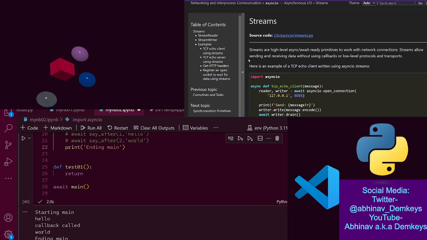You know what? Okay, it says without using callbacks. Now I just remembered, Python sockets had a non-blocking thing. What happens in a non-blocking socket?